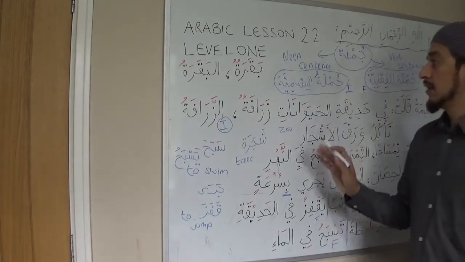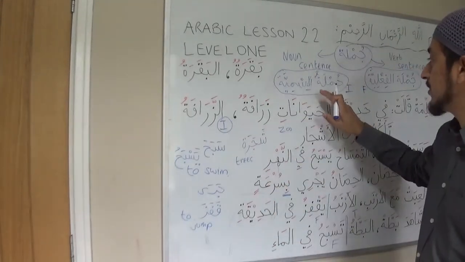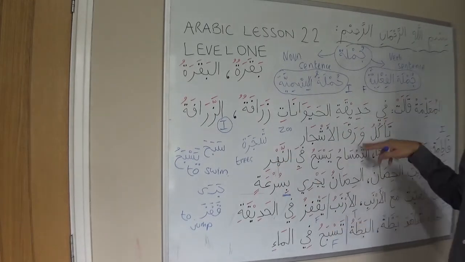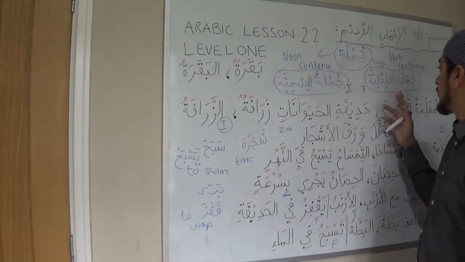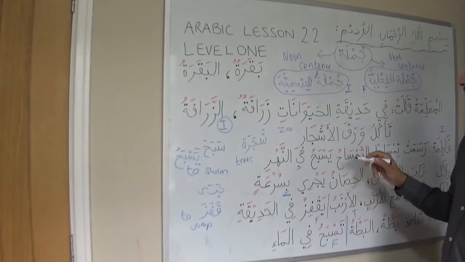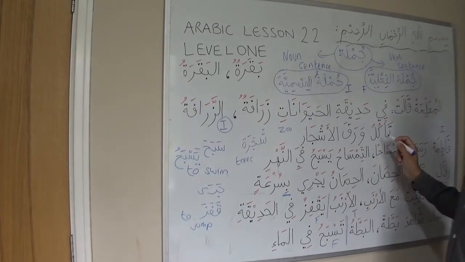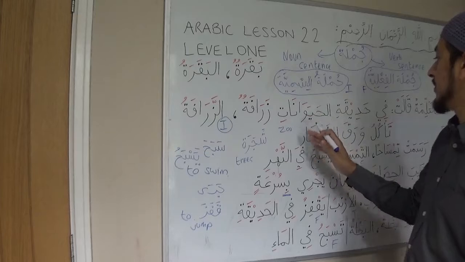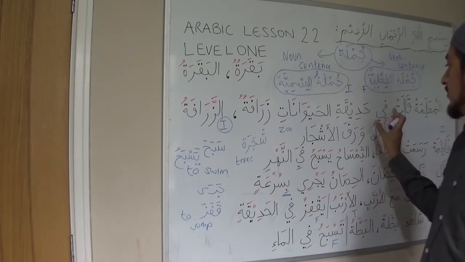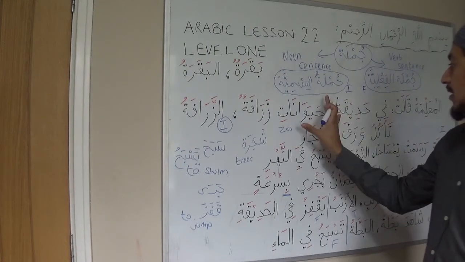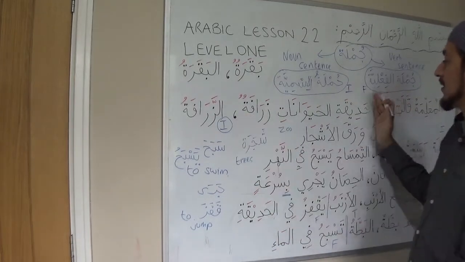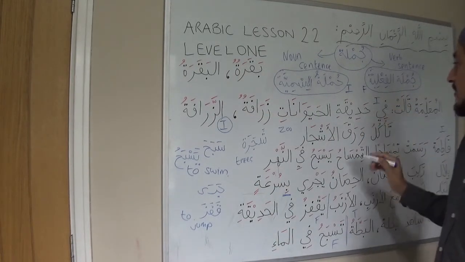So just when we come to grammar, we understand that more. But jumla ismiya starts with the ism, regardless of if a verb comes afterwards or not, or if there is a verb in the sentence or not. And jumla ismiya simply is the one that starts with the ism first. في حديقة الحيوانات is also jumla ismiya. It doesn't start with a noun, and it doesn't start with a fi'l. So in the zoo, and then we're going to say something, is a zarafa. So if that was a sentence, في حديقة الحيوانات زرافة, that will be a jumla ismiya as well.